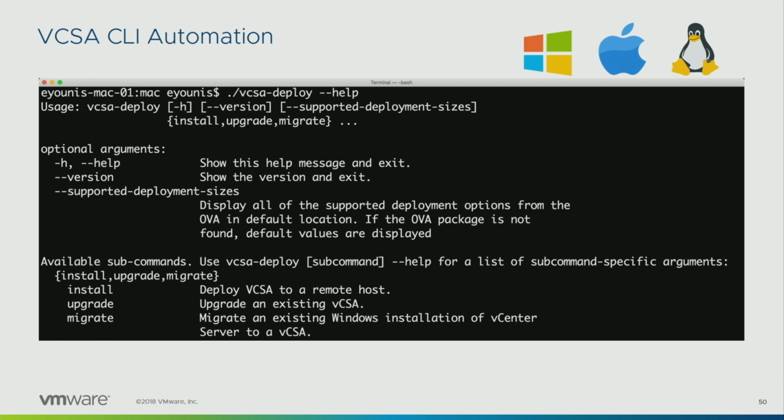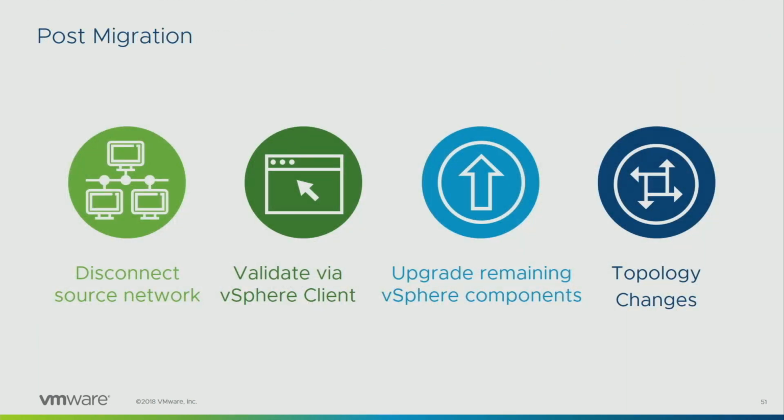All right, so now that Emad went through a high level and you guys understand how the migration works, there are a couple of things to consider as part of post-migration. Emad lightly mentioned disconnecting the source Windows VC. Like you said, we power off the VM for you to ensure that you don't have a network conflict. But we've actually had some customers accidentally power back on the source Windows VMs and cause impact to their vCenter production environment. So one additional step you can take is to disconnect the network. That way if the VM does get powered on, there are no conflicts on the network.